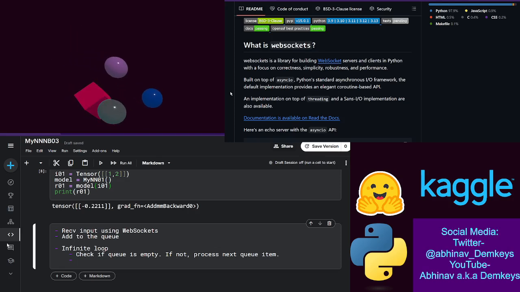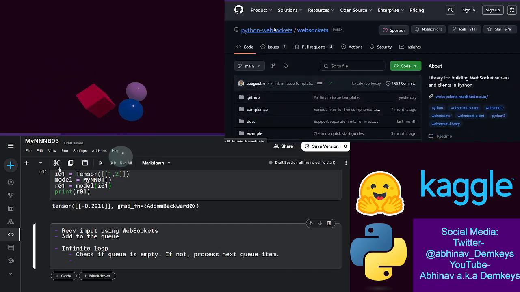Built on top of asyncio, Python's standard asynchronous IO framework, the default implementation provides an elegant coroutine-based API. An implementation on top of threading and a Sans-I/O implementation are also available. Where are those? Give me a second. Let me open this up.